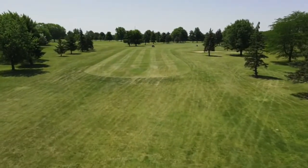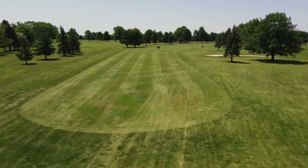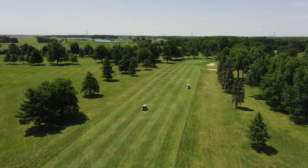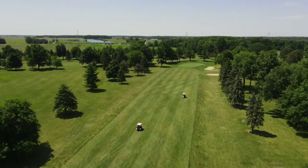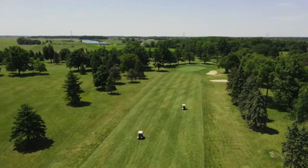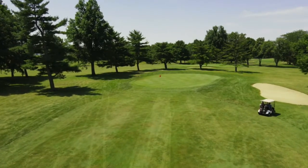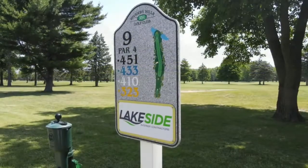Can you make the turn then if you're a 260, 270 hitter? Yeah, a guy can get over the bunker if he really hits it. But you've got the bunker there, and I would zero in on that bunker. There's no doubt in my mind, and you just want to make sure your strength is getting it out there. And actually, if you're on the left side of the fairway, it's a little longer, but it's a nicer shot in. Right, and number eight has a very big green too, so you can try to go for it and get there in two.